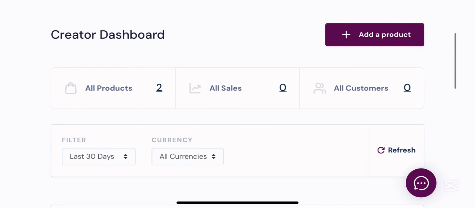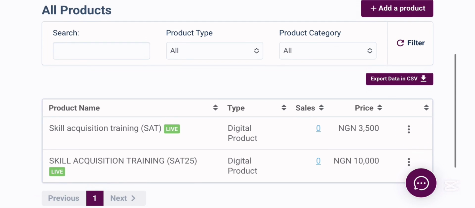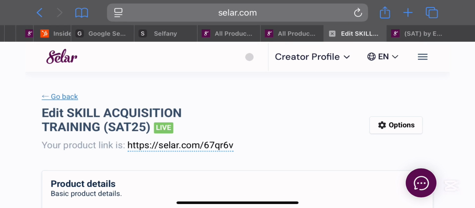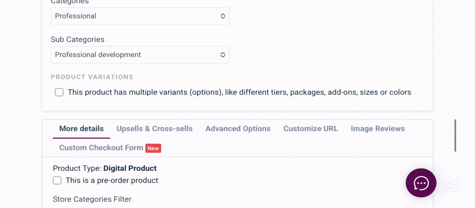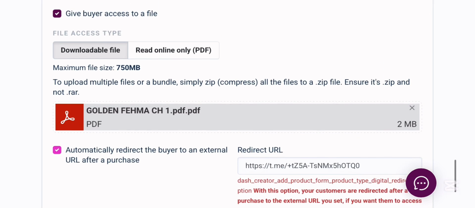Imagine a course where you have clicks up to 50 and let's say 10 to 20 purchases from each ad. You know how much you'll be making. So you can successfully run your ads using Selar as a landing page. So I believe that with this you can effectively use your Selar account, know how to navigate through it, how to use it as a landing page, and how to upload your courses or services for free and make good money using just your free Selar account.